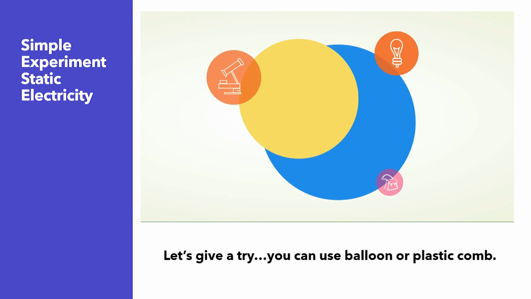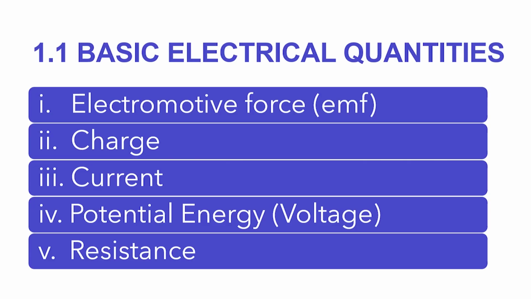Okay, that's the simple experiment of static electricity. Can you do that? Do you want to give a try? Okay, if you have a balloon, you can try it at home. Okay, from the simple experiment, hopefully we can differentiate between static electricity and dynamic electricity. So throughout this course, we'll go through dynamic electricity.